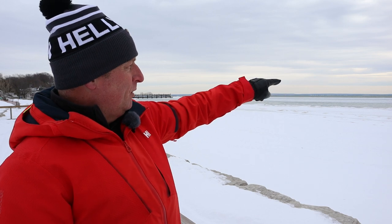Ice in the bay is now starting to stretch out quite far. Over the past 6 days, we've had a lot of cold air, especially the last 3 or 4 days, where the nighttime temperatures have been dropping down to -17, -18 at night. And we had a couple of days where the temperatures didn't go above -12 in the day. Seasonally, this time of year, the daytime high is usually around -2.